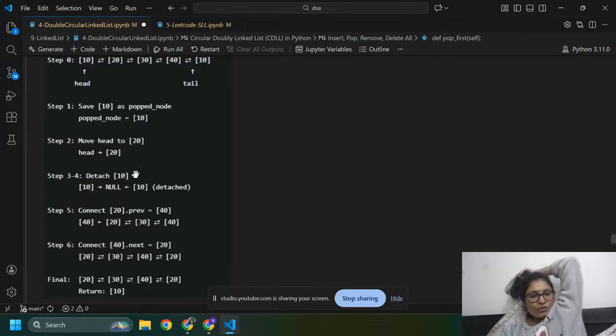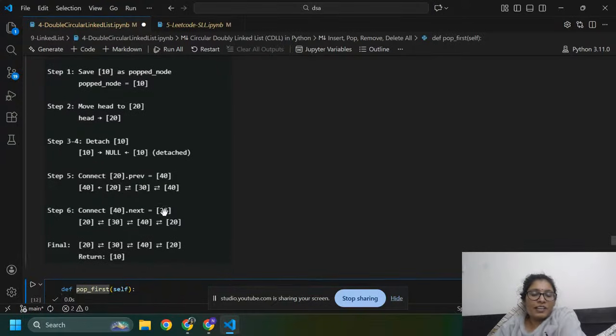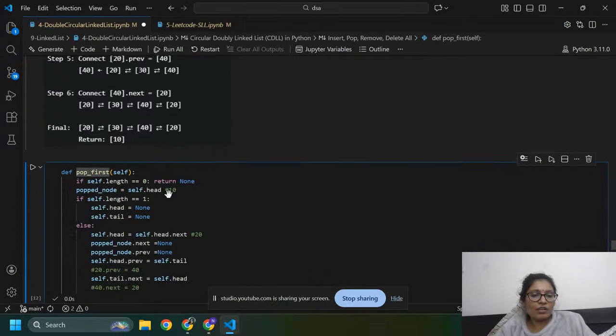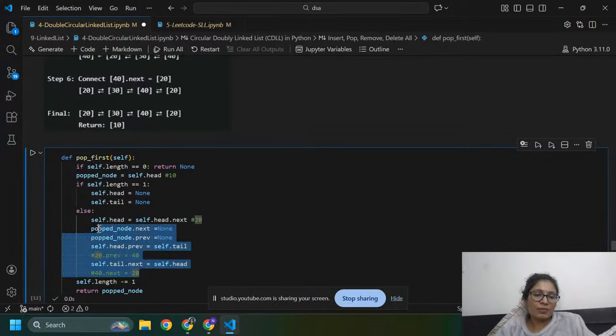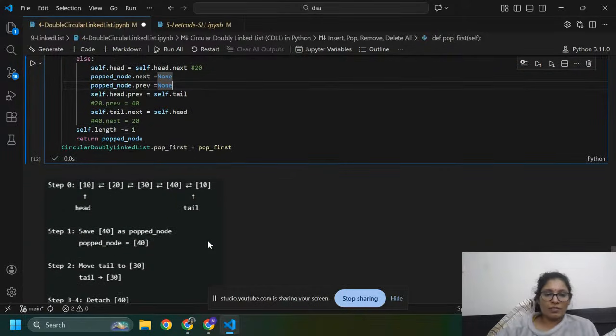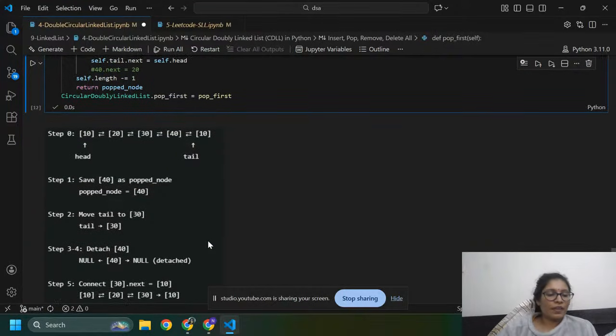Then you need to remove pointers one by one. Like head.next.previous, so you need to connect 20's previous with 40. And here 40.next is connected with 20. So you can set everything like this, by using these conditions I already explained. Sometimes it is confusing but easy. After practicing you will be an expert in this.